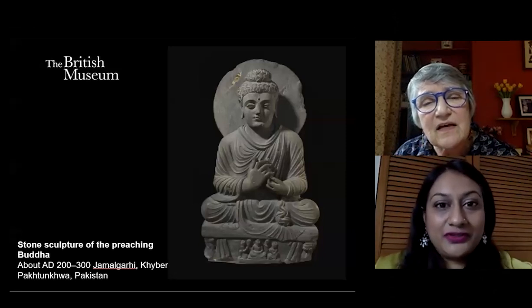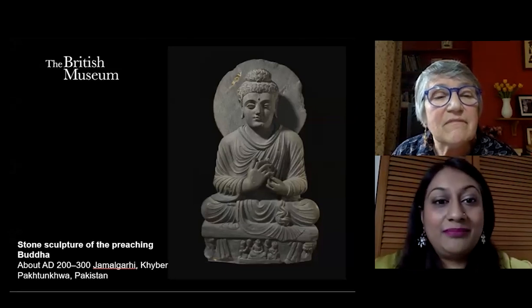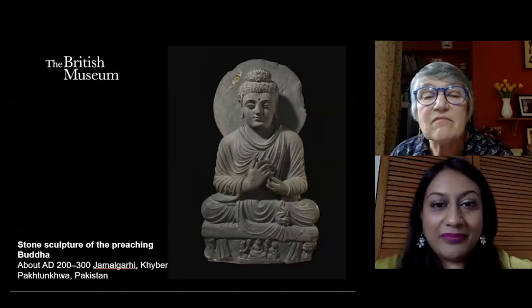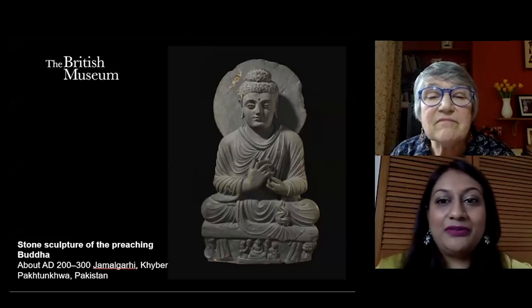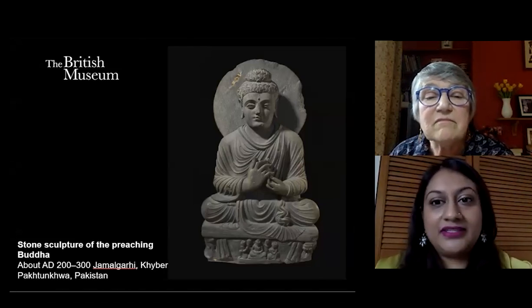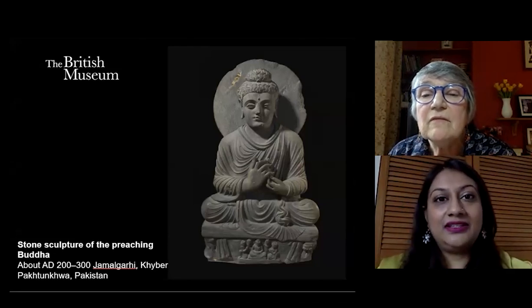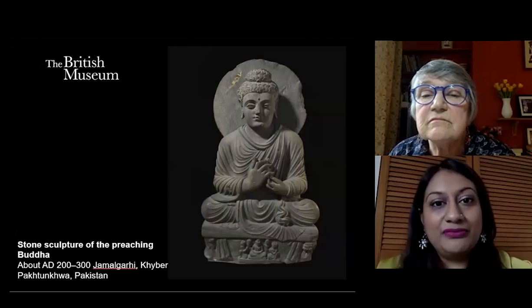So according to tradition, before he became the Buddha, or the Enlightened One, he was simply Siddhartha Gautama. He was a prince born to Queen Maya in a garden in Lumbini, and he enjoyed a very nice royal upbringing. He was shielded from pain and unhappiness, and he got married when he'd grown up. But when he saw human distress in the form of an elderly person, a sick person, and a corpse, he decided to renounce his luxurious lifestyle and to seek enlightenment, and by doing so, liberate himself from this endless cycle of birth and rebirth.